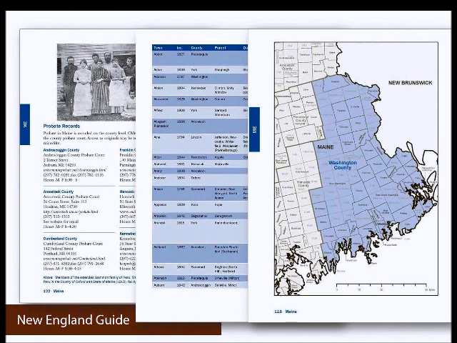Okay, the map pages are the other page that I most frequently use from the New England Guide. It is definitely one of my favorite features because you can visually determine whether or not the town of your second great-grandmother was next door to the town of your second great-grandfather. It's really helpful to answer the question, does it make sense that I'm finding a vital record here, down at the bottom of this particular page, and then a few years later, a vital record up here.